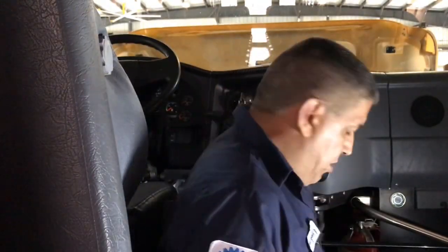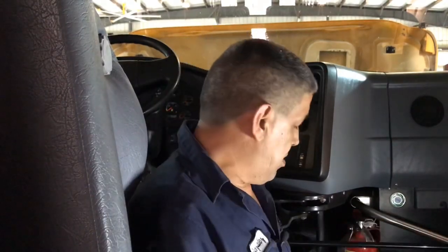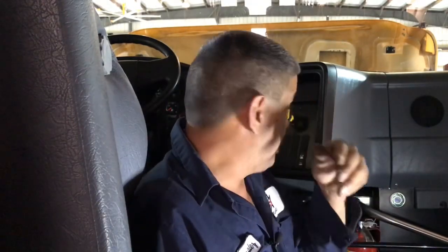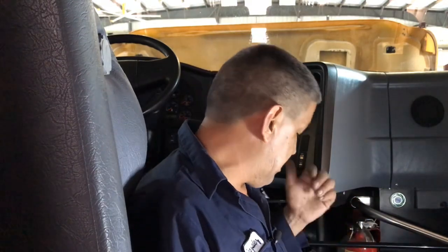Well, guys, we got a small little issue here. Bus came in. You can hear the air leak coming from the hood area, but the problem is we can't get to it from the outside, from the engine area. We have to get to it from the inside of the bus, so that means that doghouse has to come off in order for us to be able to get to that air leak.